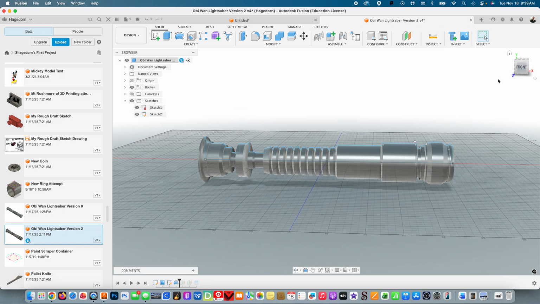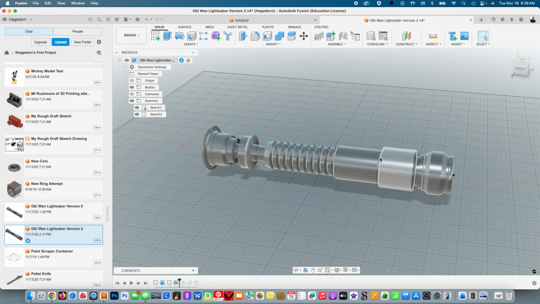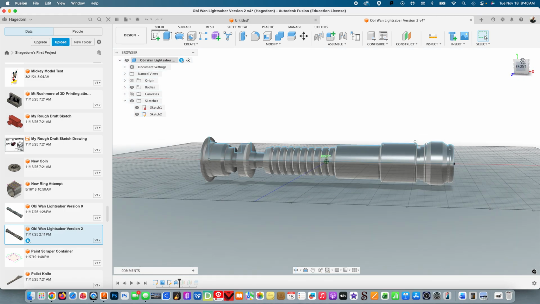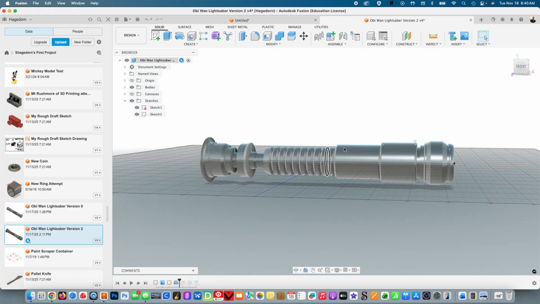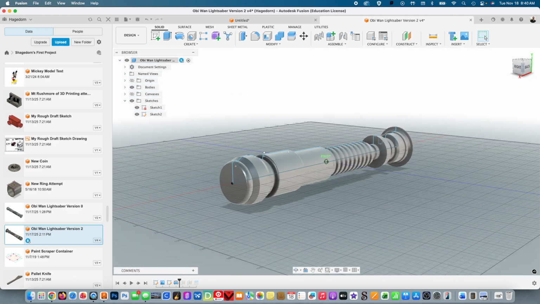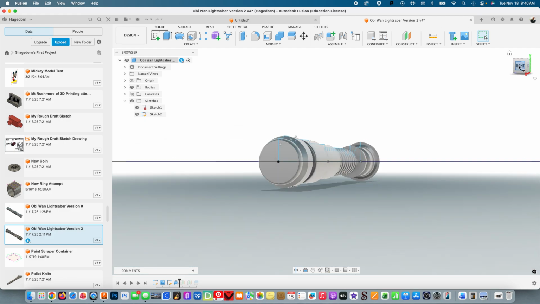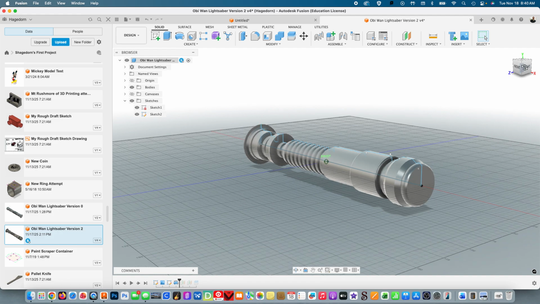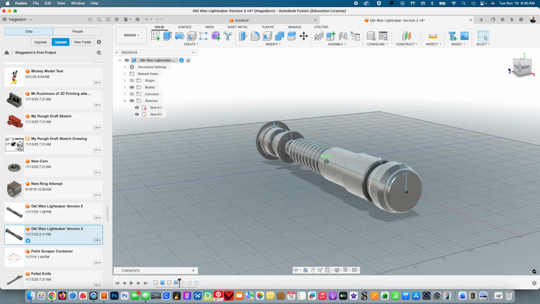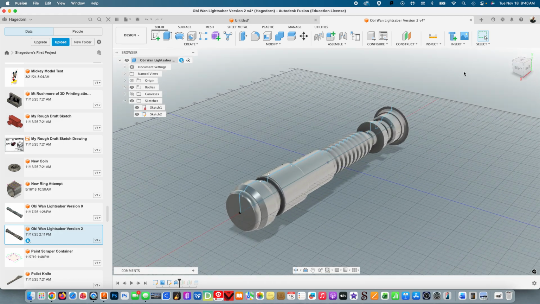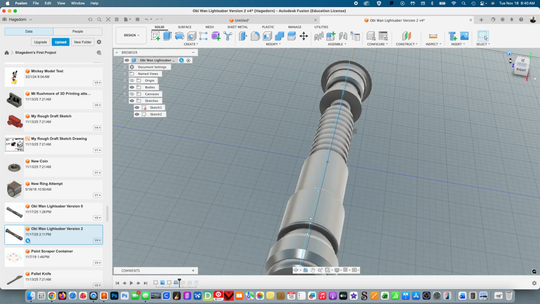Okay, now you'll notice that there's a couple things. We don't have any of the details on this one yet. We still have to add the buttons. But for today, what we're trying to do is we're just more or less trying to get this basic shape. Okay, and you can kind of see so far this is looking pretty good in terms of what we have. Okay, all right, and as of right now, this is the correct size. So we'll mess with this more tomorrow or today, and I'll get that video for y'all.